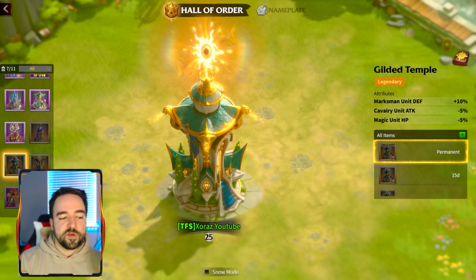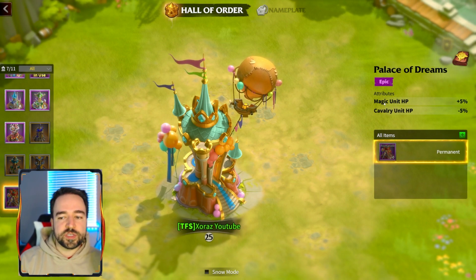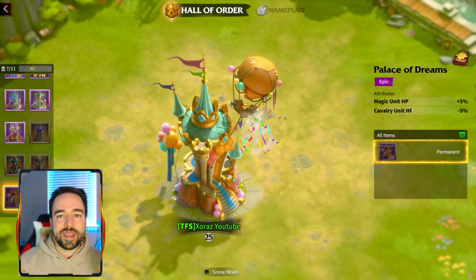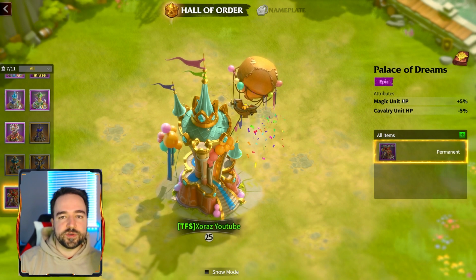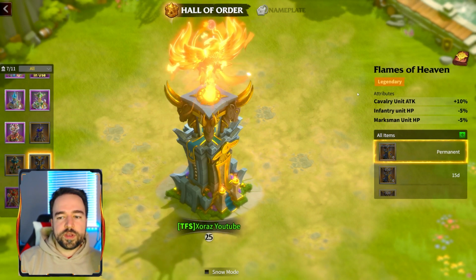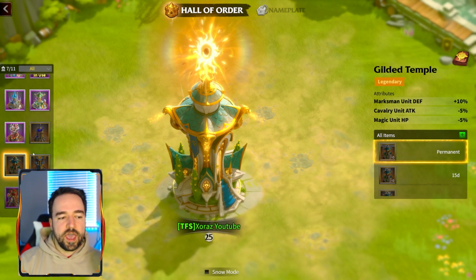Or even if, for example, you're using a different skin like this one, which is absolutely amazing, 5% HP to your magic unit and less 5% on your cav, this for most players is a very net positive because most people don't use cav and most people do use magic, and it is HP, so it is really good. So they're not only losing the 5% HP, they're losing out on the potential 10% gain. So it's a 15% stat loss when you're using that skin for your best damage dealing marches in the game.